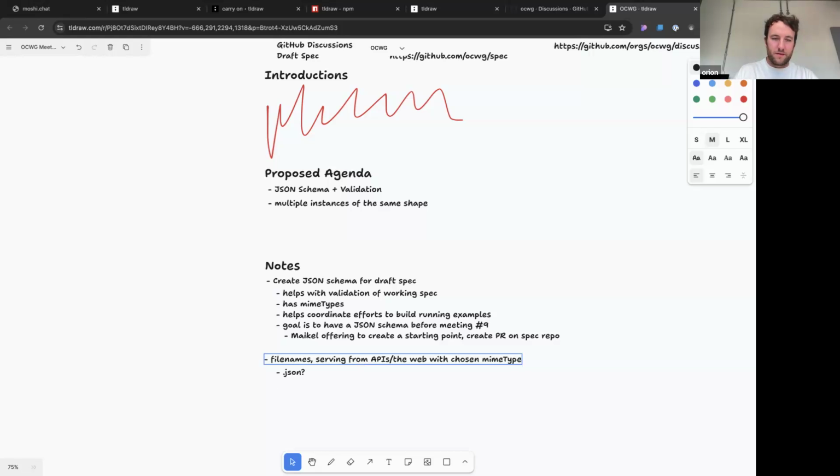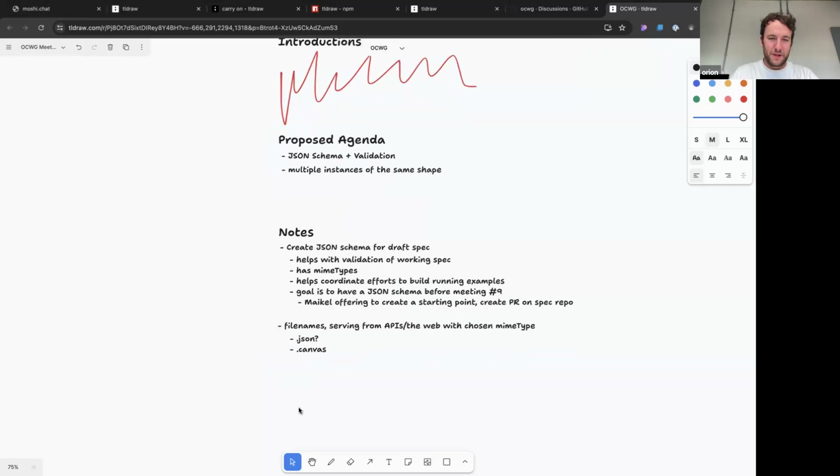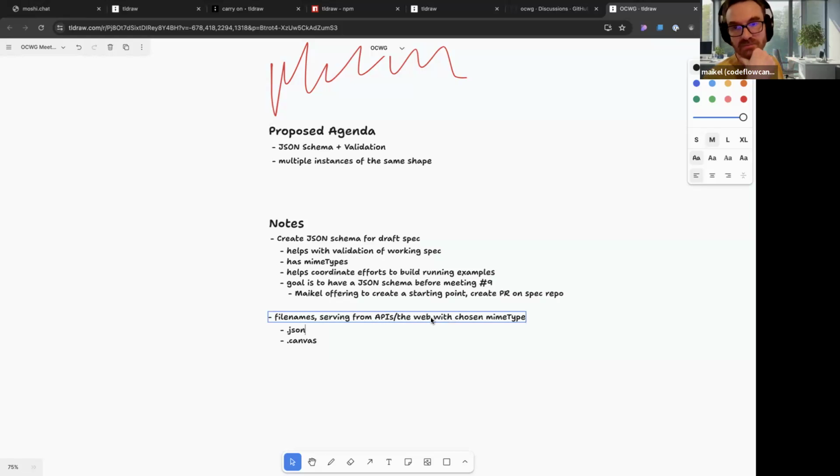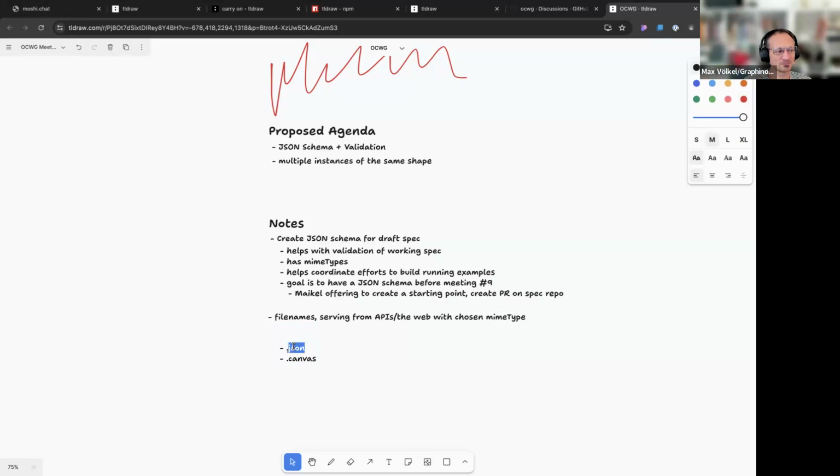So you've got JSON. We have the option of overloading existing namespaces like Canvas. And you can even combine it. You can say our extension is .canvas.json. So then the primitive tools know this is a JSON file and open it in the JSON syntax highlighter, and smarter tools can see this is actually a Canvas JSON file. This is sometimes done. Yeah, that's also what TLDraw is doing with their Visual Studio Code extension.